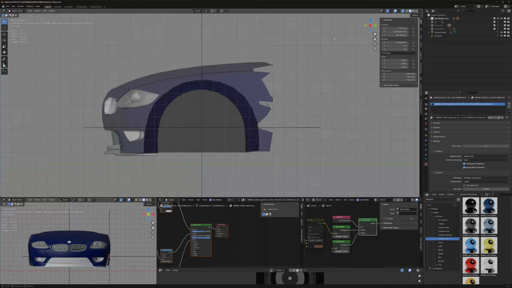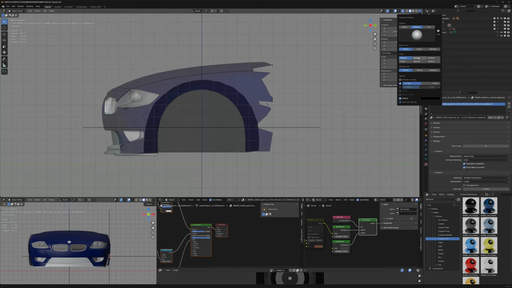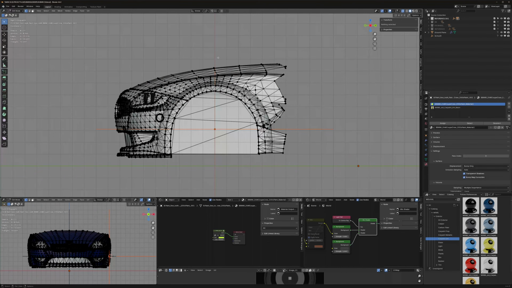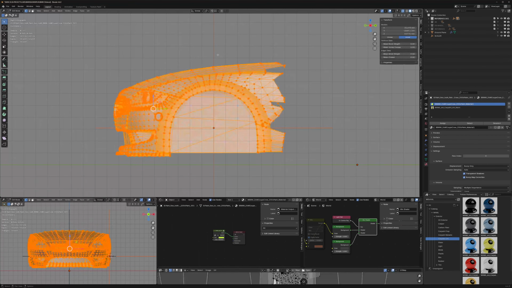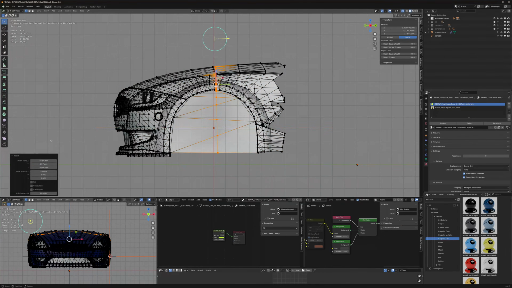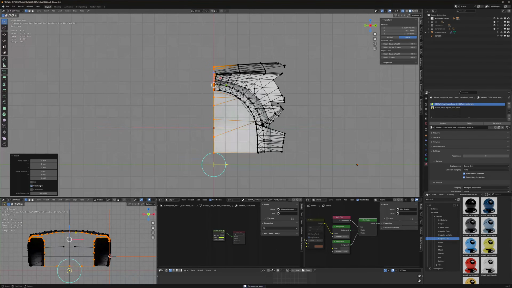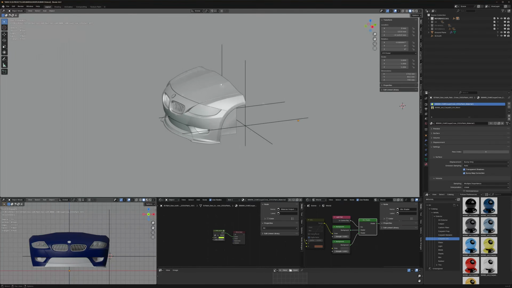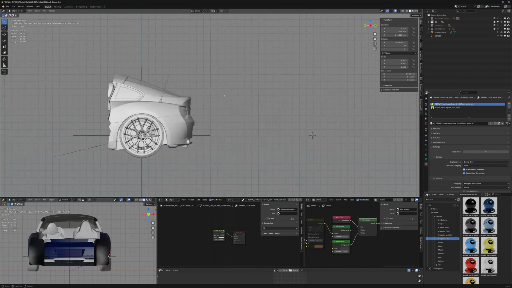And let's change this to object. Now we're going to select all again, go to edit mode, make sure nothing's hidden, select all, and then we're going to go to bisect. We're going to go straight down. Let's reset these to 0, let's reset that to 0, change that to 1, and then let's clear outer. Now let's do the same thing on the rear.